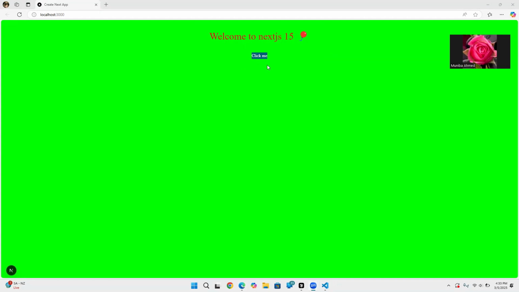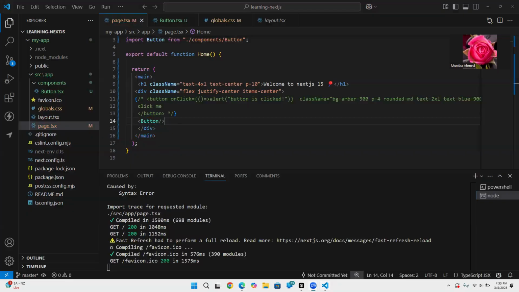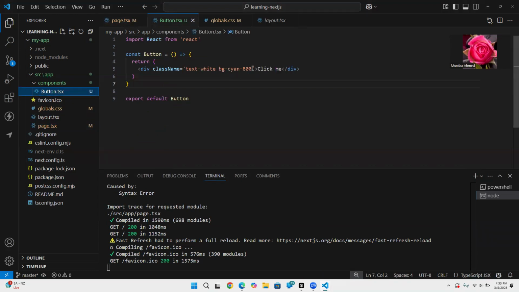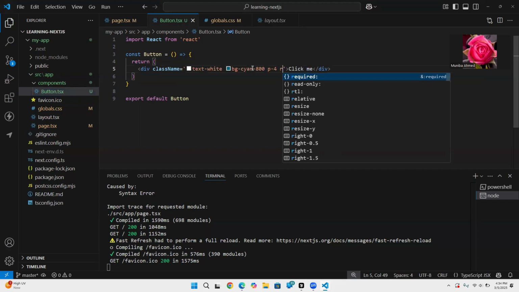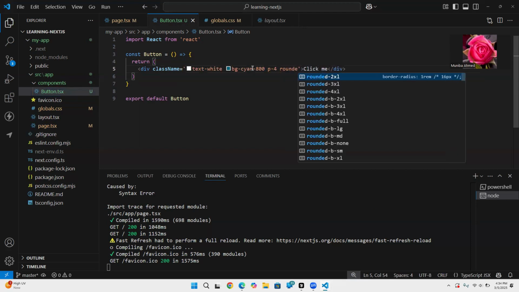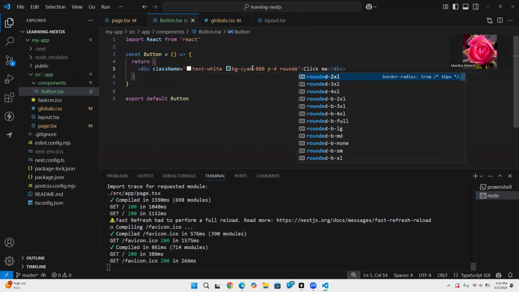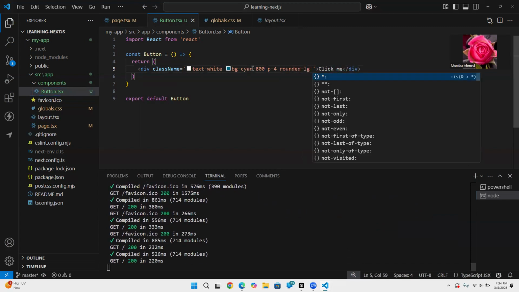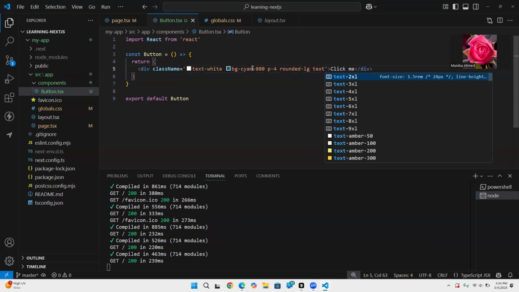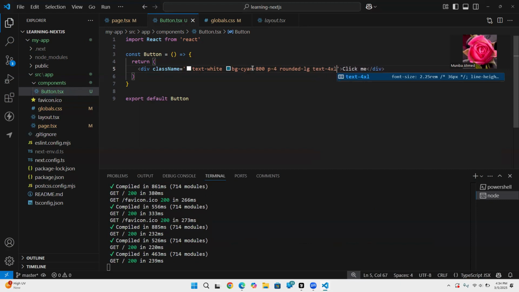If we want more styling, we can change it from button.tsx. We add the rounded class to make the corners rounded. This time I am selecting the rounded-lg class and text-xl.